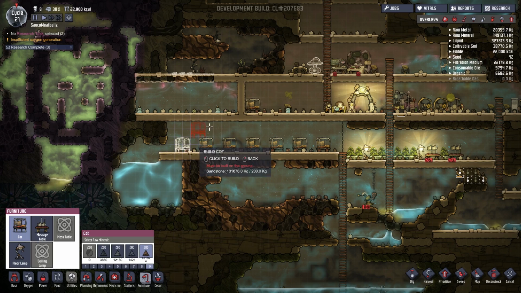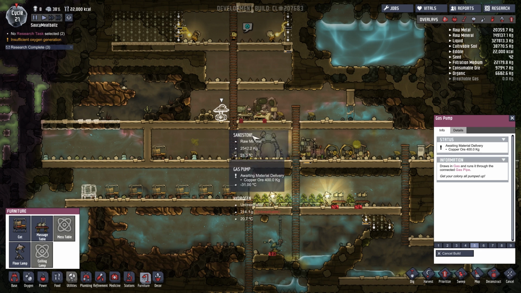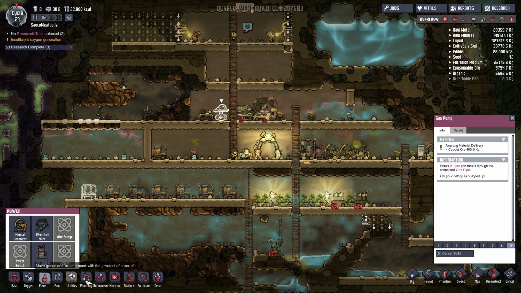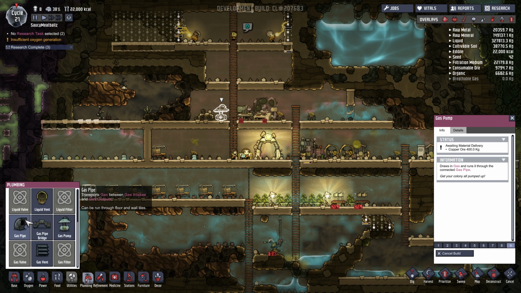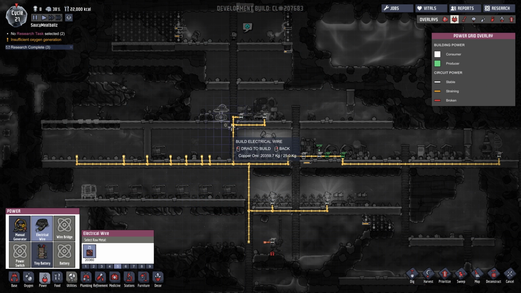Rosa, I think, doesn't have a bed yet. And somebody was sleeping up there anyway, so we were one bed short. So now let's give that a high priority. Let's see what we need to do to get the gas out. So we need a gas pipe, but first of all we need to give it electricity. So electricity is here. Nice.